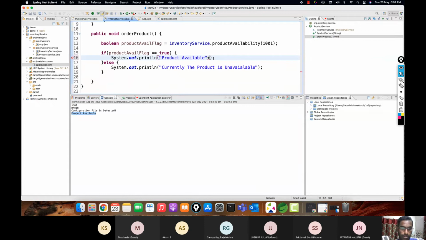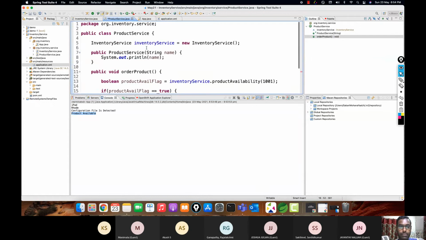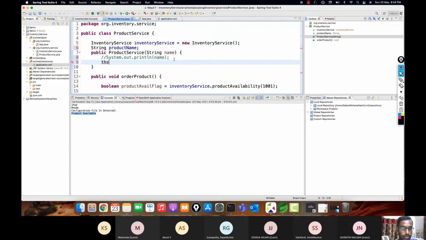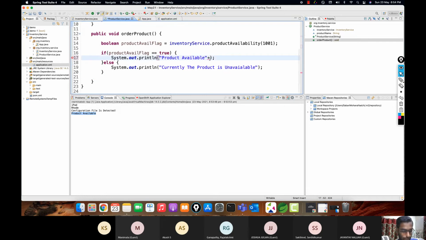To be more precise, you can even append them out here, plus string product name, and you can just comment it. Say this dot product name equals name, and you can append this product.